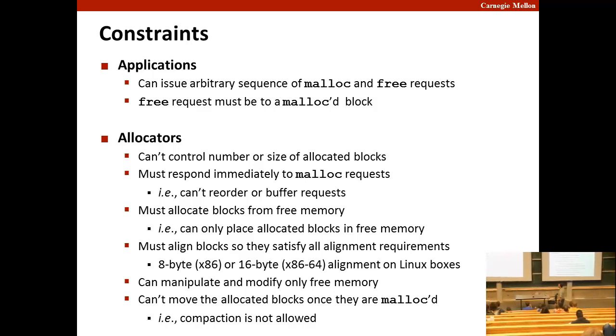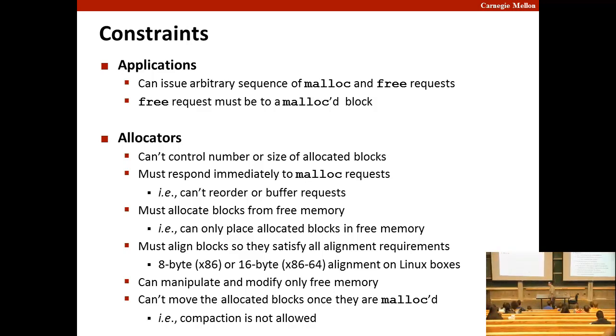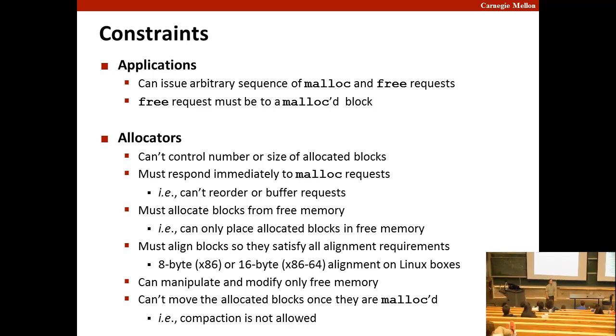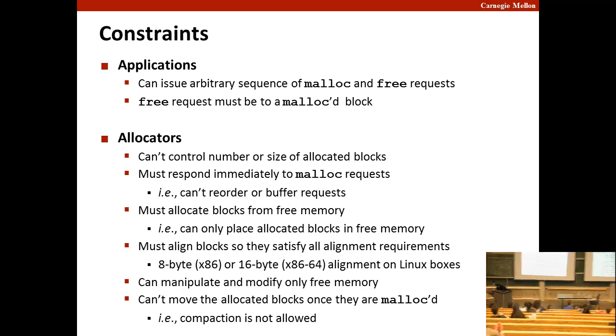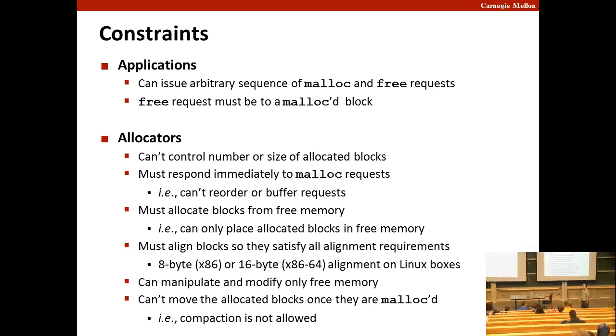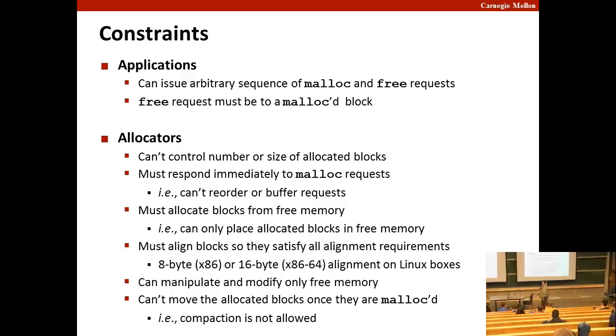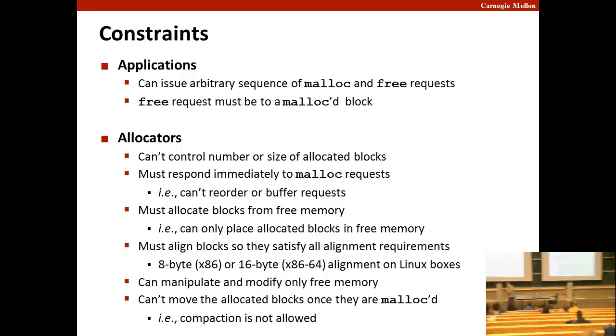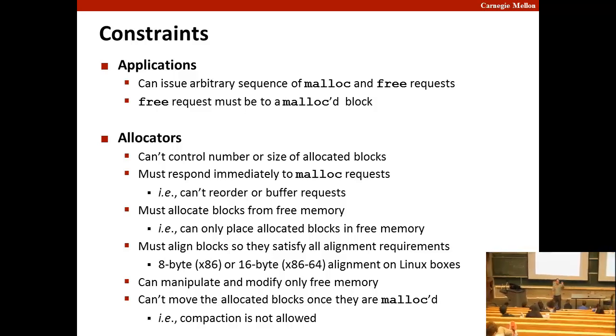Now, in terms of the constraints, at the end of the day, malloc is there to serve us, the programmers. So I should be able to call malloc and free whenever I want. If I want something I should be able to call malloc. If I'm done, I should be able to call free. It should handle any sensible sequence of mallocs and frees. I certainly can't free things I haven't asked for, that's not what I mean. It can't say, wait a minute, sorry, I'll have that memory for you in 10 minutes. That doesn't solve the problem. There's no timeout available in this situation.